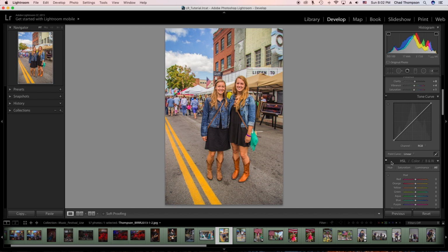Next we're going to go down to the tonal curve, and this is where you do your basic S curves. What I like to do is create 3 little dots, 1, 2, and 3, for your shadows, your midtones, and your highlights. Then I like to pull my shadows down just slightly this way, and pull my highlights up just a little bit that way. It gives you a basic little S curve, which gives you a little more contrast to your image and makes it pop just a little more. That's pretty much all we're going to do with the tonal curve today.